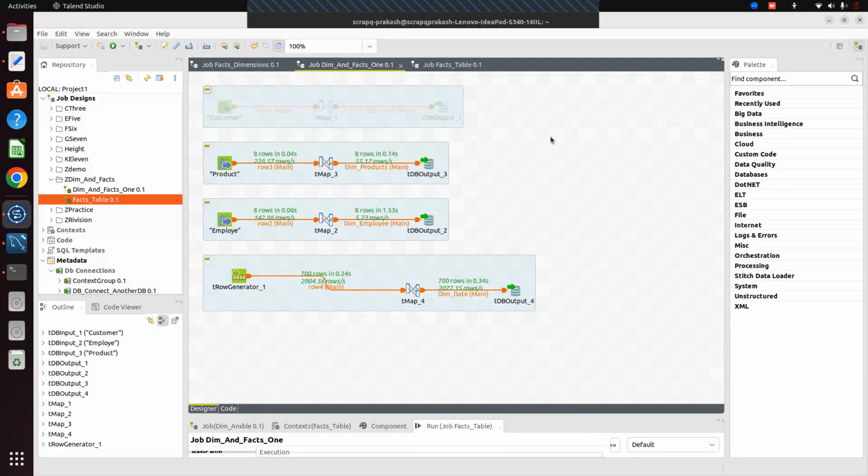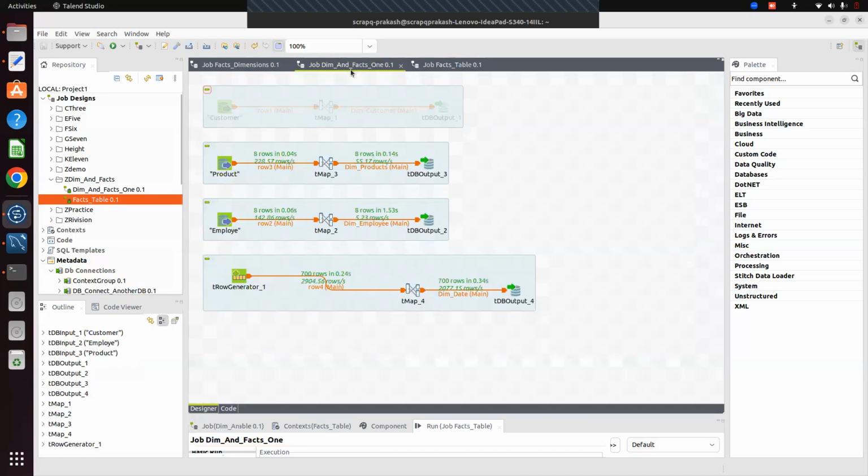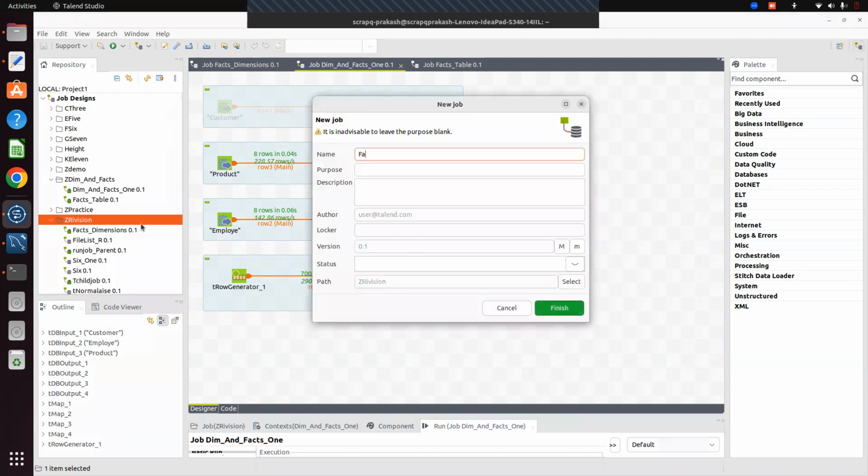We already have the tables. We'll create one more job, this is our revision. I'll create one more job, facts table creation.